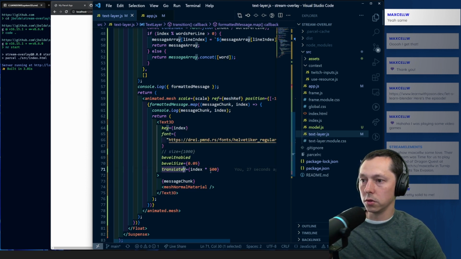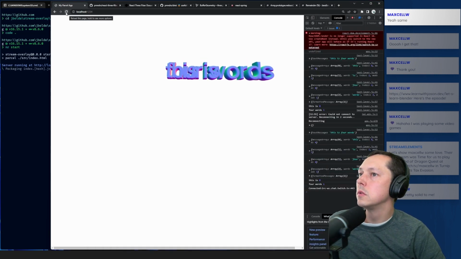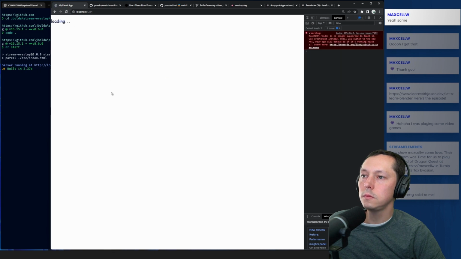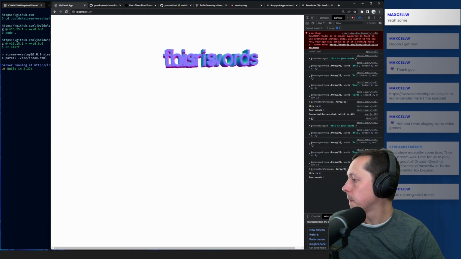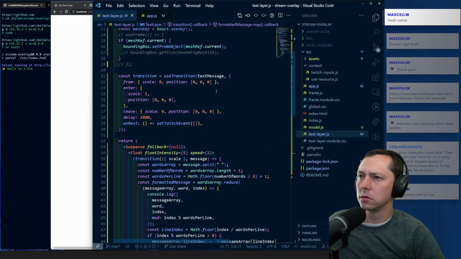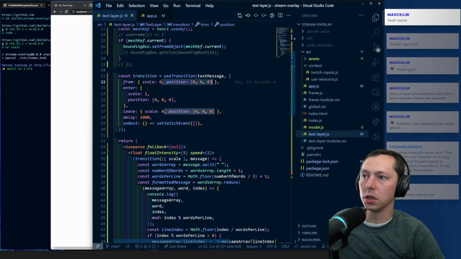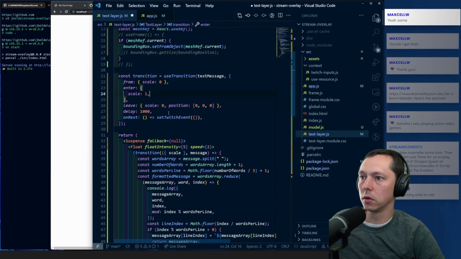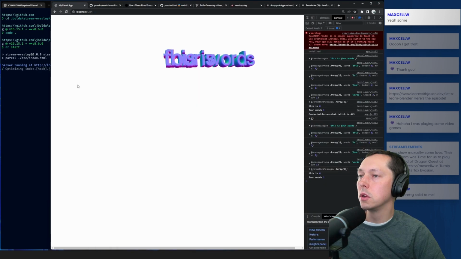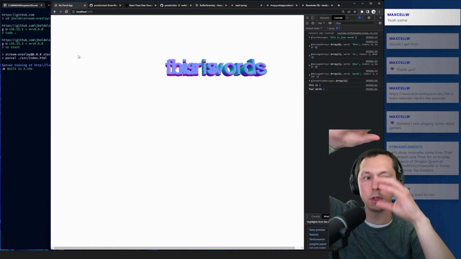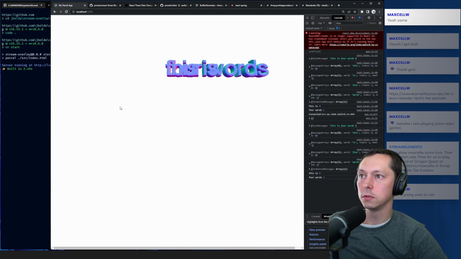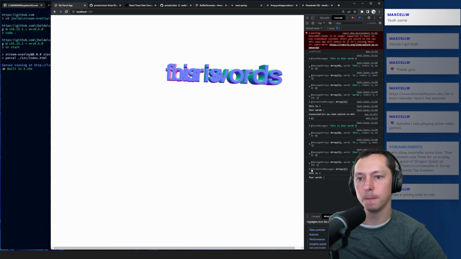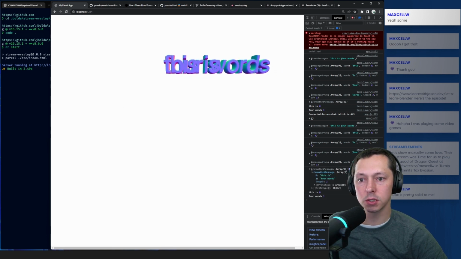So if we switch this to X, it doesn't seem to be actually doing anything. And this, so our position, we are resetting it to 0. When we do translate, I believe we're affecting the position. So it might have been coming in separate and then transitioning to the same spot. So if we take out the position, it's still in the same spot. This is working as expected though.